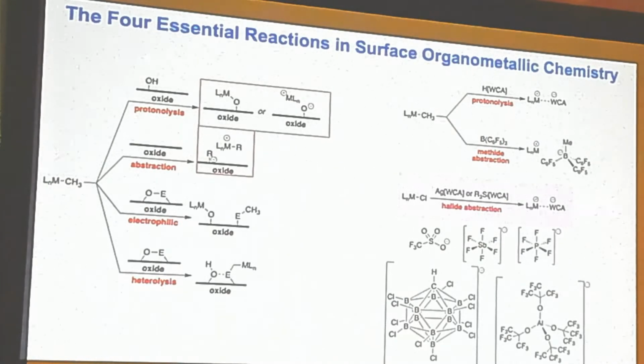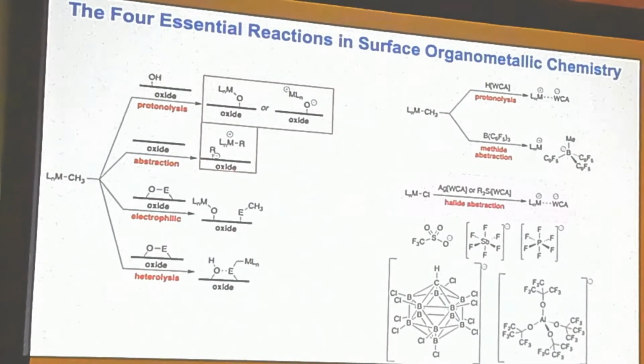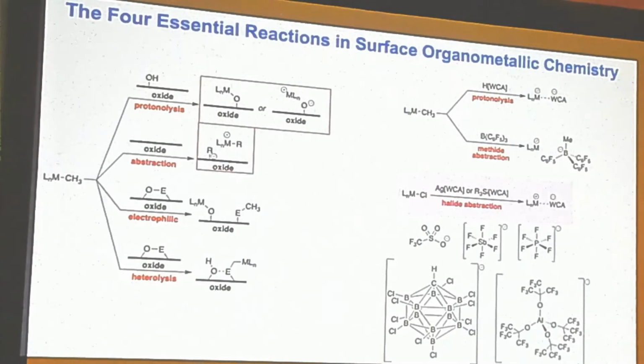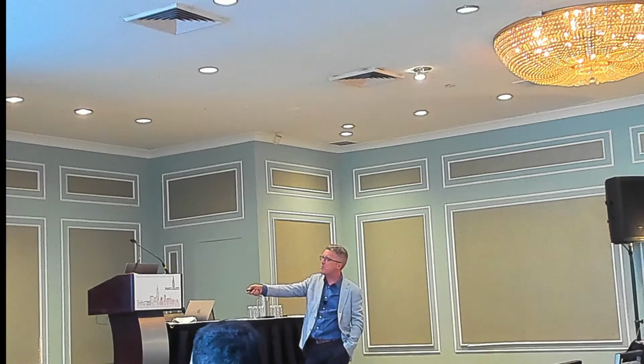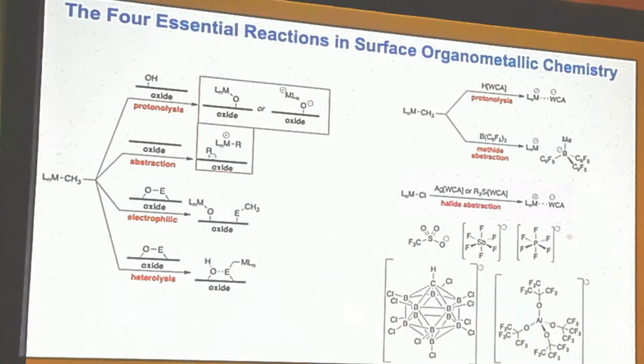Okay. What's missing is the ability to activate a metal chloride. Okay, so I started off as an organic chemist that was interested in reaction methodology. So if you want to make a cation and you're an organic chemist, you reach for silver triflate or silver PF6. And what that does is that it extracts a metal chloride and you make an ion pair.